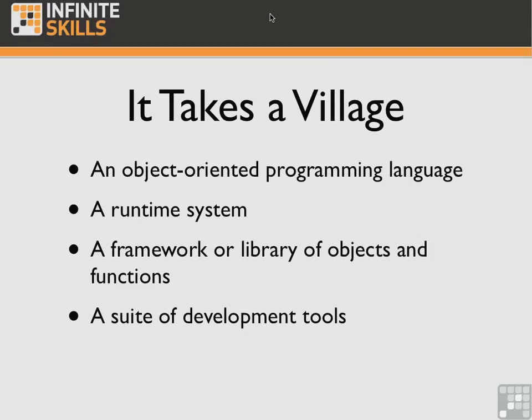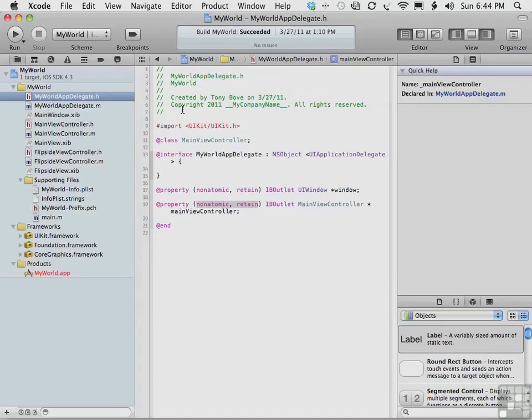iOS provides a set of frameworks for incorporating technologies, services, and features. For example, the UIKit framework gives you event handling support, drawing support, windows, views, and controls that you use in your app. Here you see that we have imported UIKit directly into our MyWorld App Delegate header file. The frameworks are distinct bodies of code that actually implement your app's generic functionality. This is especially true of UIKit, which is the heart of the user interface. The fact that UIKit is imported into the header file means all of UIKit is available to this app.